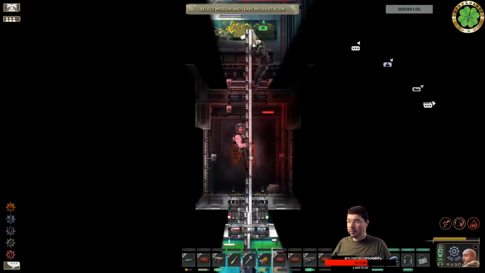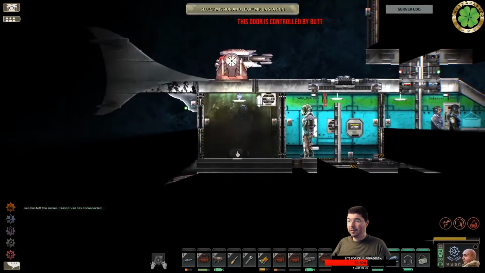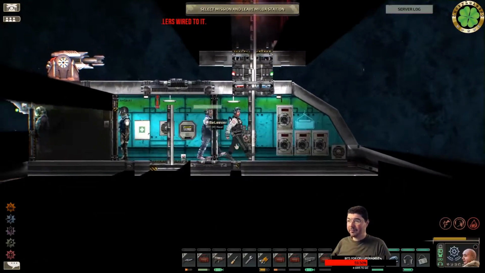I'm gonna go down, turn the reactor off. Oh, what the hell? It took me back into the game. I don't want to be a spectator. Actually, I need to turn the reactor off first.